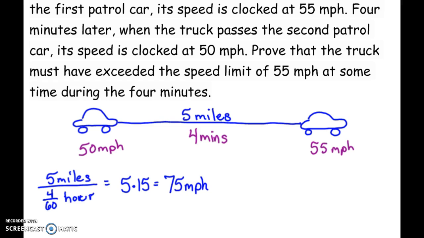Tell me this. Is his driving a continuous function? Should be, right? He didn't like, his car didn't just pick up and move over here. We can't really do that. So to get from trooper A to trooper B, he had to drive that entire road. So it's a continuous function. There's no reason why it shouldn't be differentiable. So according to the mean value theorem, if his average velocity was 75 miles per hour over this interval, at least once, clearly for the majority of the trip there, he was traveling over the speed limit of 55 miles per hour.